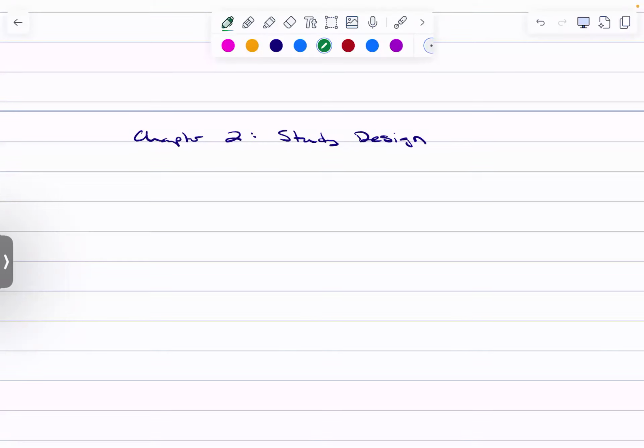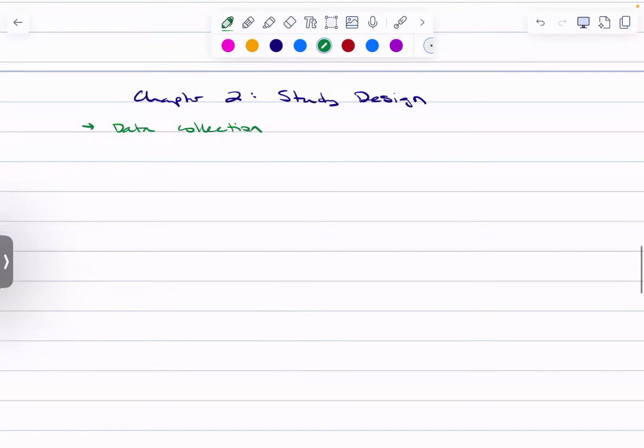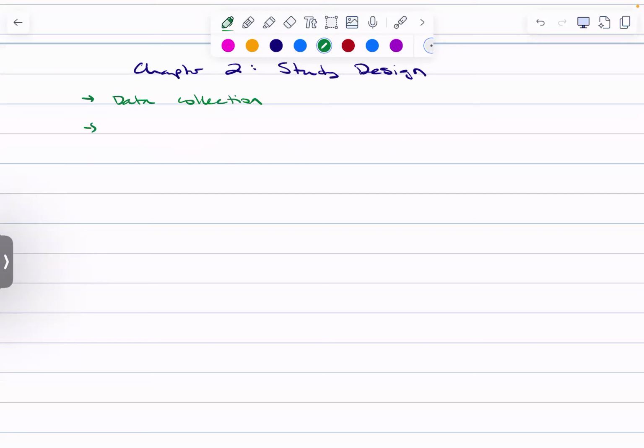Right. And so this is going to be on data collection. Kind of what should you do, do's and don'ts of data collection, different types of data collection, but also preparing to collect data.